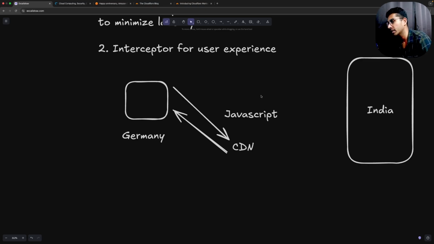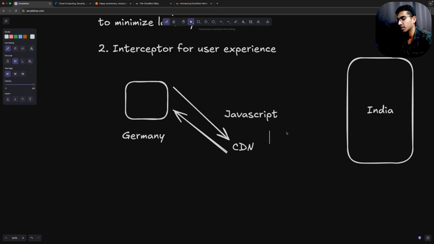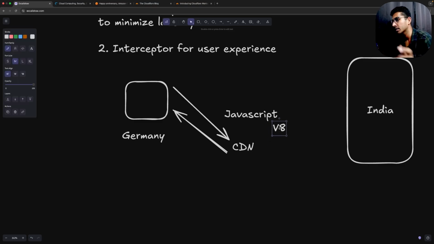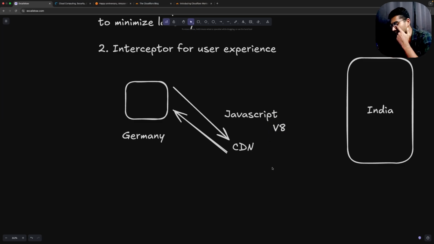We'll get to that in a bit. But in edge compute, when we are talking about edge compute primarily, then it is mostly JavaScript based and it is mostly V8 based, a JavaScript V8 based runtime. We have discussed this part extensively in the previous video, so I won't get into this in this video.